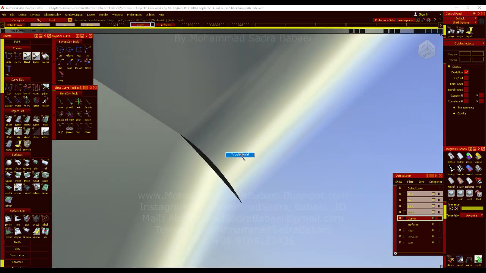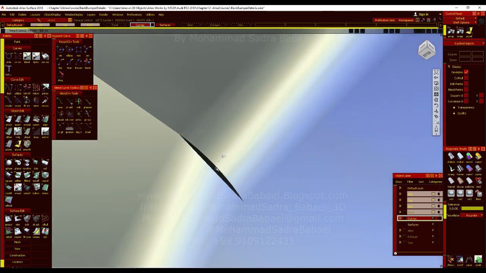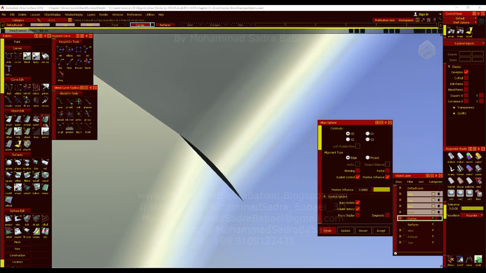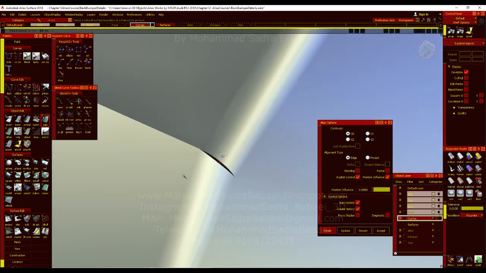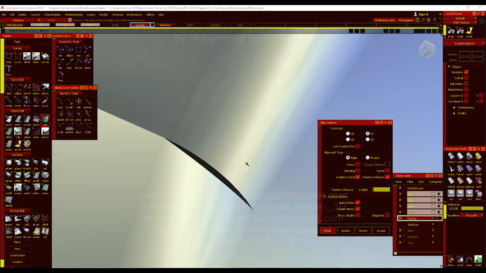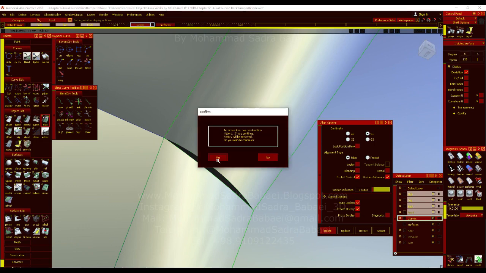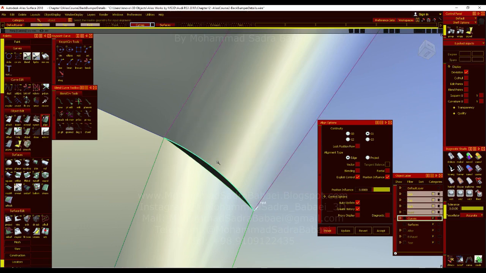We can use the align tool to connect these two surfaces, or you can align tangentially or positionally. So let me just connect this with tangency.